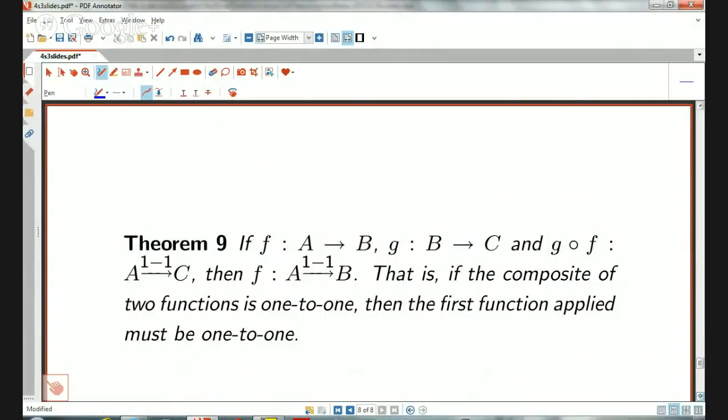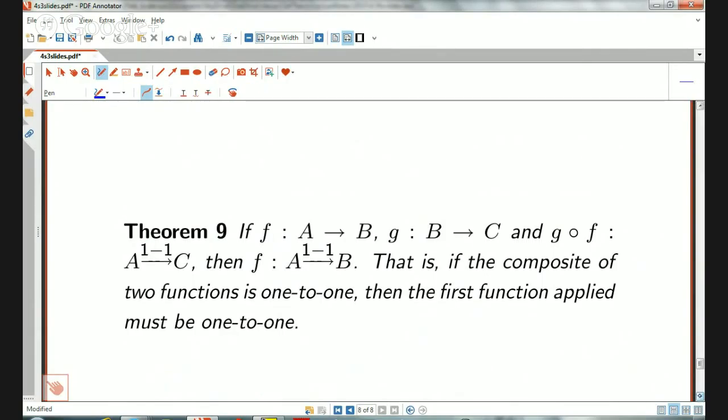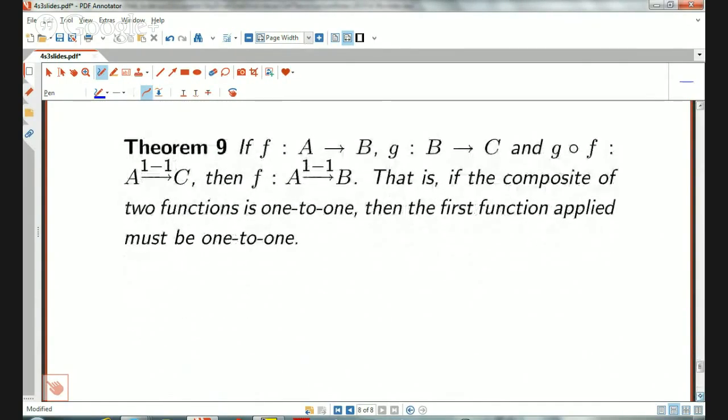Okay, our last one that we're looking at. That's so similar to this one? Oh, no, this one's similar to exactly three of them ago that had the onto. The second one, if G composed of F was onto, then G was onto. Here, if G composed of F is 1-to-1, then F is 1-to-1. The first one's 1-to-1. So you have two functions, F and G, and G composed of F is going to be 1-to-1. Show that F is 1-to-1. That's what we're doing. So what's the hypothesis?